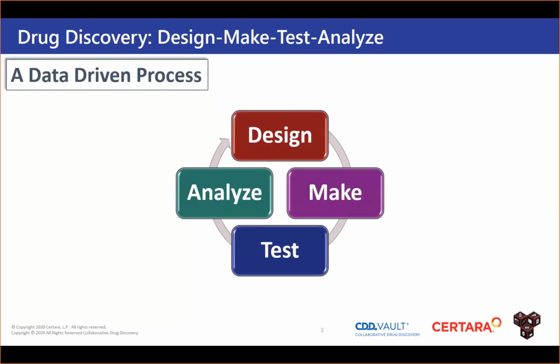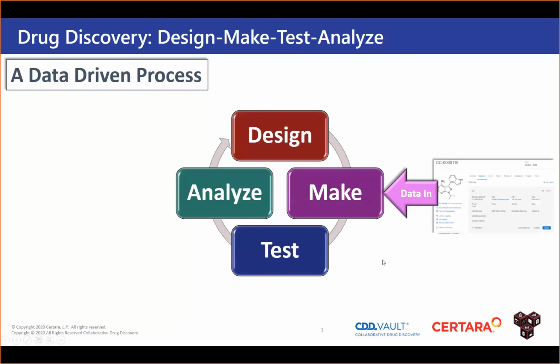So overall, a key element of the drug discovery process for small molecules, but also for peptides and oligos, is what we refer to as the design, make, test, analyze cycle. And the idea here is that during the make portion of this, we are making new chemical compounds in order that we test those and see what kind of bioprofile they have, see if they have activity at the receptor of interest. So making compounds is not enough. We also have to test those compounds. And these are both data in portions.